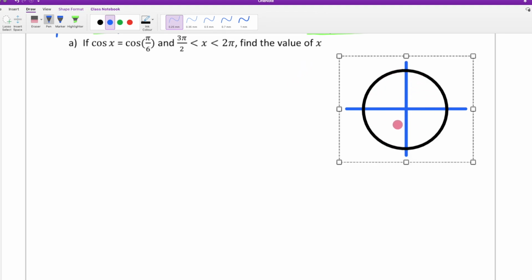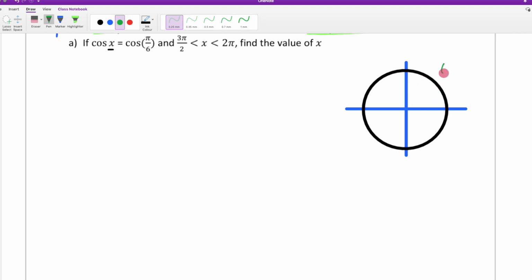Now that we have ourselves a unit circle, let's really try to ask ourselves what this question is asking of us. It's saying that cos of a certain angle is going to be equal to positive cos, remember there's a positive in front of here, of pi on 6. So we're going to ask ourselves, for which quadrant is cos going to be positive? Obviously we know it's going to be positive in my first quadrant, where I simply have an angle theta, and cos is also going to be positive in my fourth quadrant.